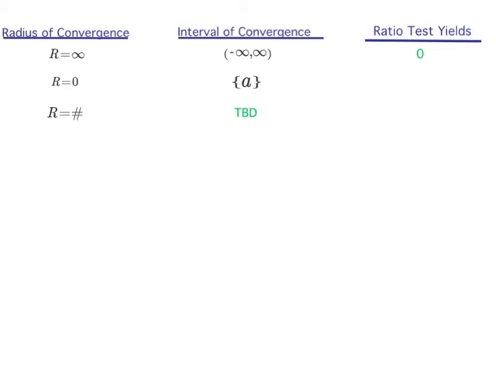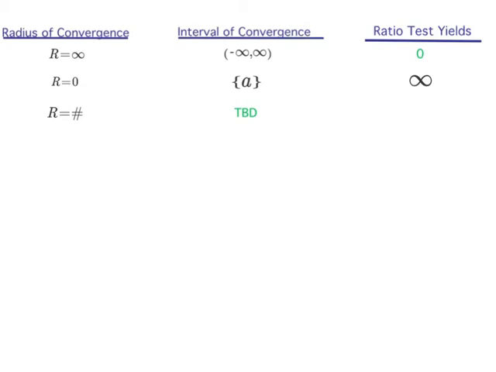The second case was when r was 0, and the interval of convergence only contained one point, and that point was the center of the series, because a series approximation, or a polynomial approximation, will always agree with the function at the center at the very least. If that's the case, I need to get a limit from the ratio test that's always bigger than 1, except in that one situation at the center. And my ratio test will then yield infinity, because infinity is always bigger than 1, except if I multiply it by a 0, which means plugging in the center of the series.